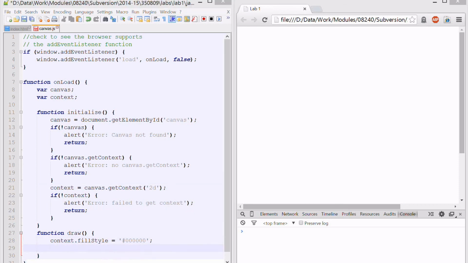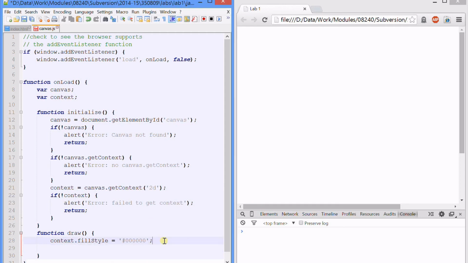So what do we need next? Scrolling down in instructions. Okay, let's add a fill rectangle. So for this, we're giving it the coordinates of the top left, the width that we want it to be, so we want it to fill the whole canvas.